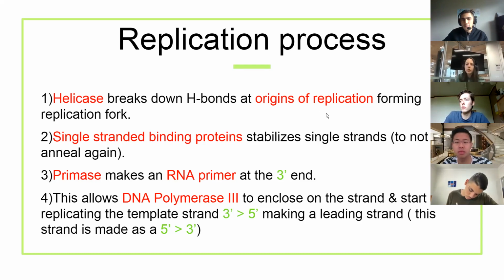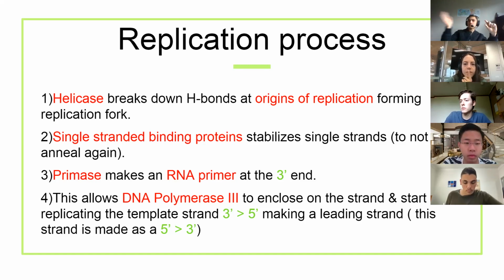Then we have something called a primase, which is pretty important on its own, just because our other enzymes needed something to grab onto to start the whole process. And so primase is that little bit that things can grab onto so they can start the replication process. And it binds at an area we call the 3' end. So the whole strand itself, we say one end is 3', one end is 5'. So it starts with the 3' end. You just need to know those numbers and where they fit.